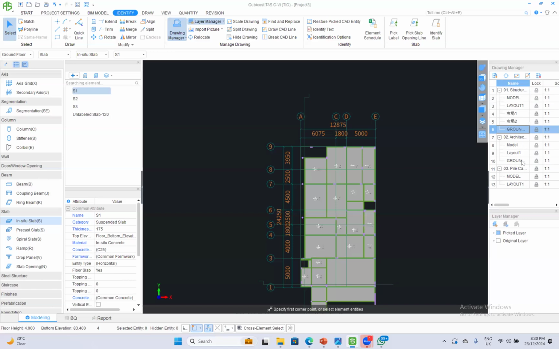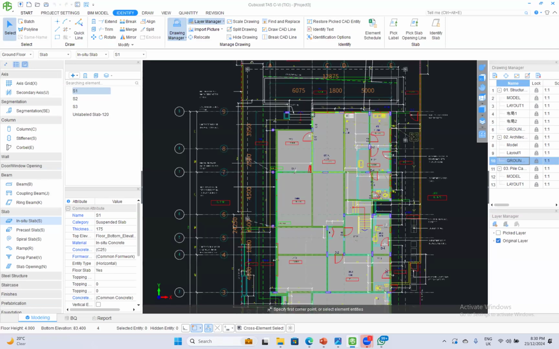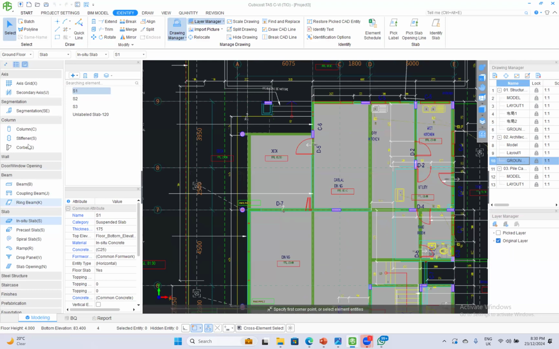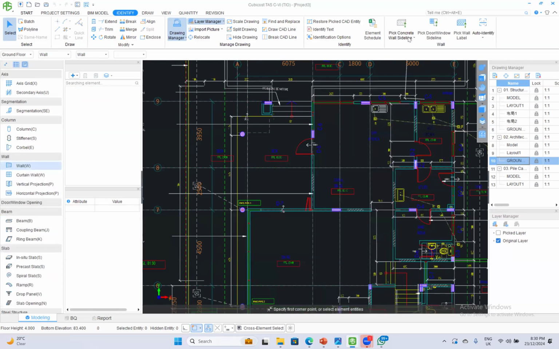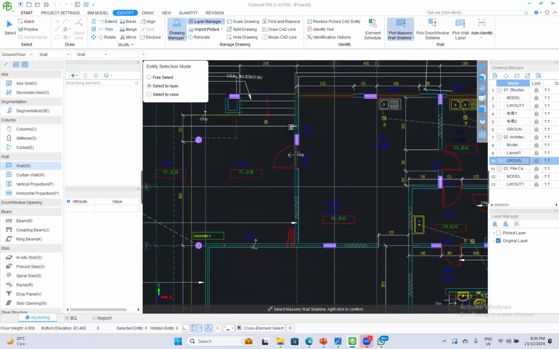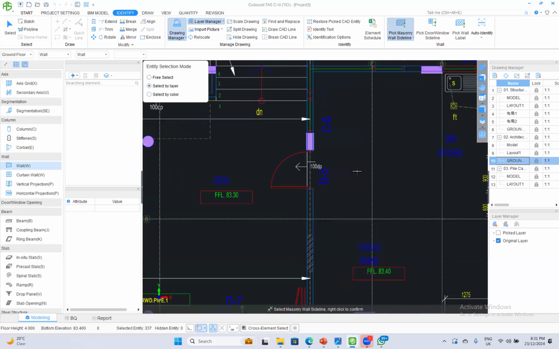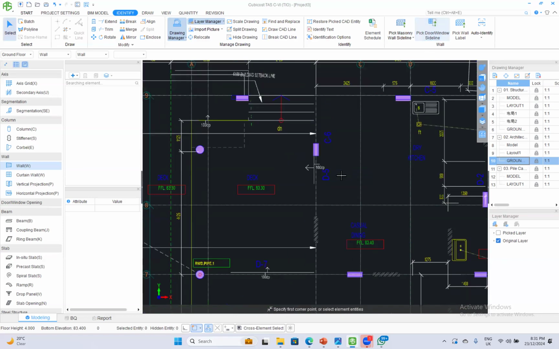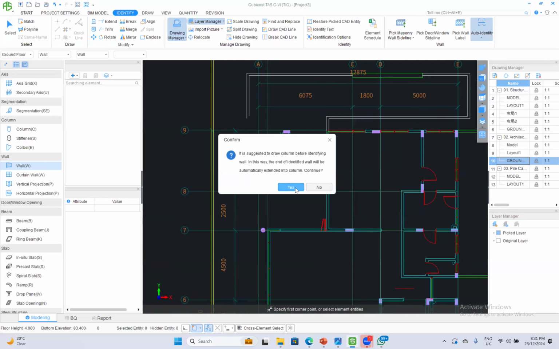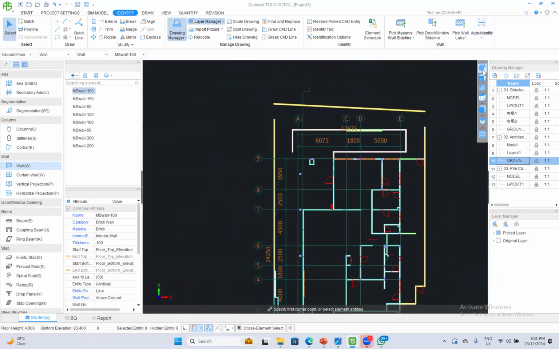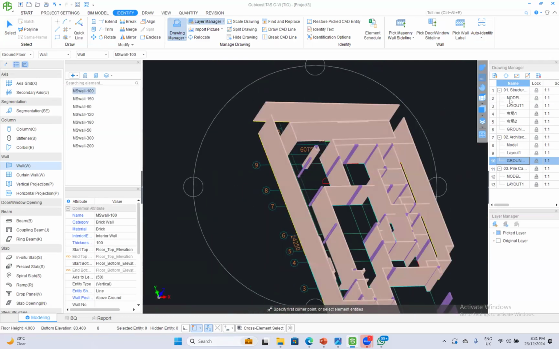If you go to the architectural drawings, it's very simple. Again, the same logic. Pick sideline. So these are the masonry wall sidelines. I will click on sideline, then pick label. Sorry, we have to pick doors and windows sidelines as well. Then auto identify. You can generate all the walls. This is very simple.